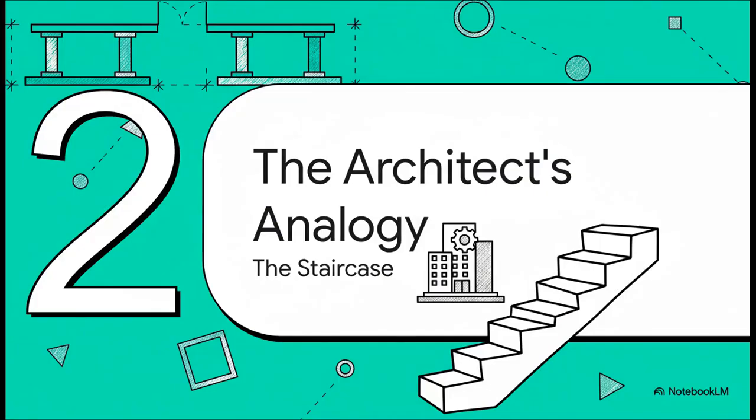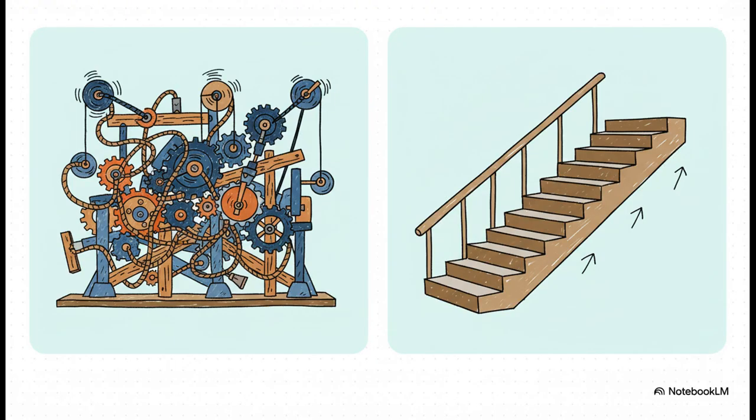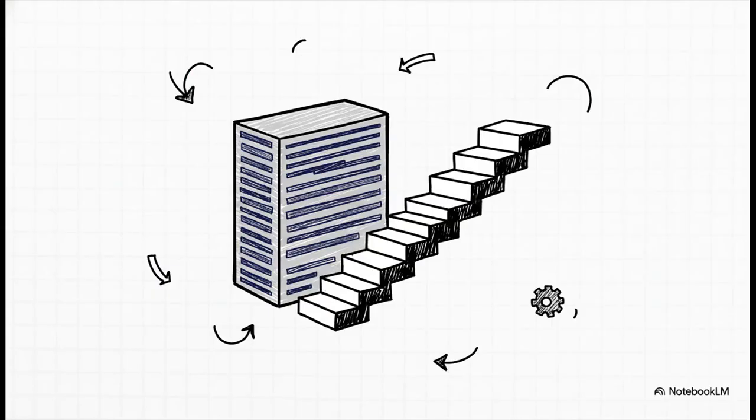To really make this click, let's step away from the keyboard for a second. Let's think like an architect, because this analogy is going to make everything crystal clear. Imagine you're building a two-story house. You need a way to get from the first floor to the second. Now, you could invent some crazy new system with ropes and pulleys. I mean, it might work, but it would be super confusing, probably expensive, and let's be honest, kind of dangerous. Or you could just use the known, proven pattern for this exact problem. A staircase. It works, everybody understands it, simple. And that's really it. That's the whole idea right there. Software design patterns are just staircases for your code. They're the reliable, well-understood solutions to the common problems we run into every single day.